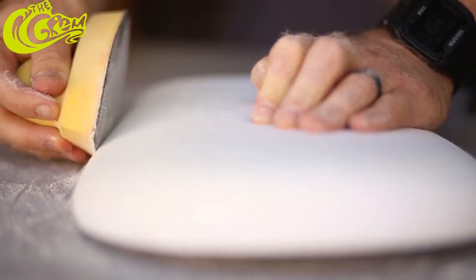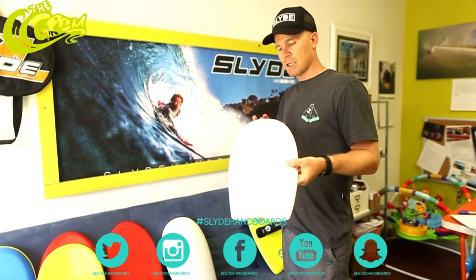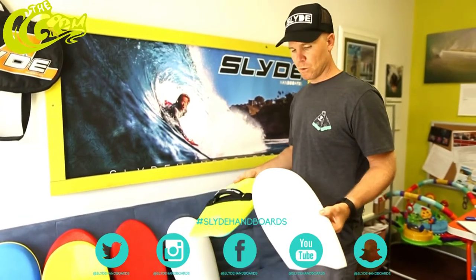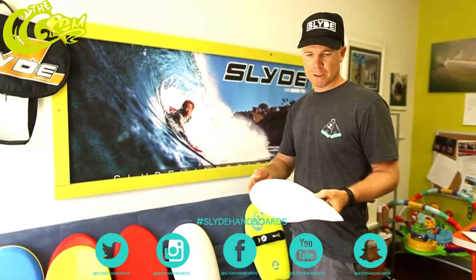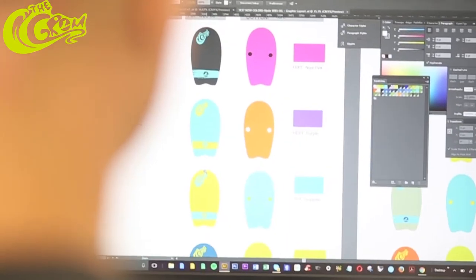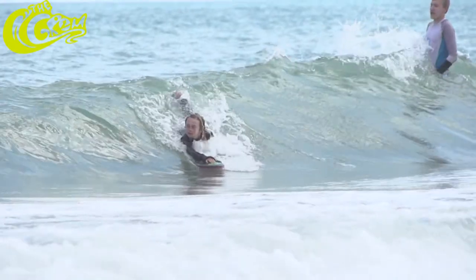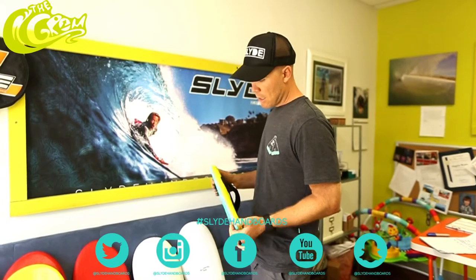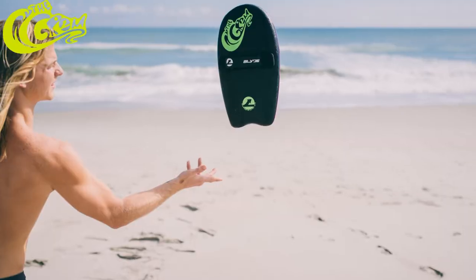The material we used to shape initially is urethane — it does really fine details. This is actually the original of that. What happens is we'll shape it, and then when you scan it into a 3D program, you really get those awesome angles and tight corners. The materials we'll be using are iXL, which has really sharp graphics, and HDPE, and then it has a core of water-resistant closed-cell foam.